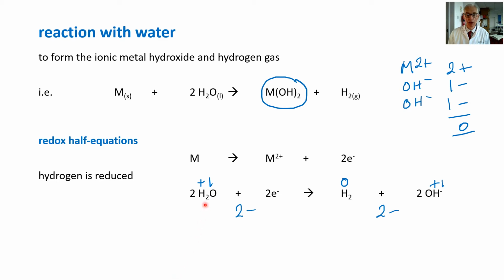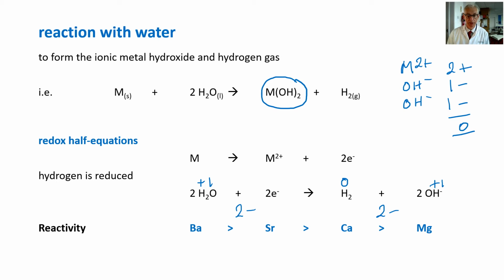Just to repeat, only some of the hydrogen within 2 water molecules, or more specifically 2 hydrogen atoms from within 2 water molecules, are reduced to form elemental hydrogen. Now we can also consider reactivity. This reaction is often carried out in a school lab.